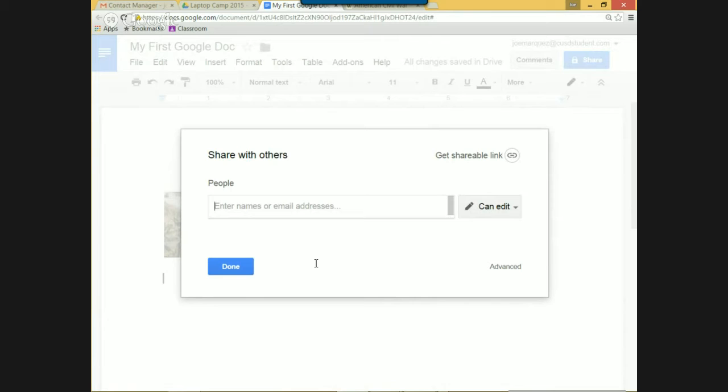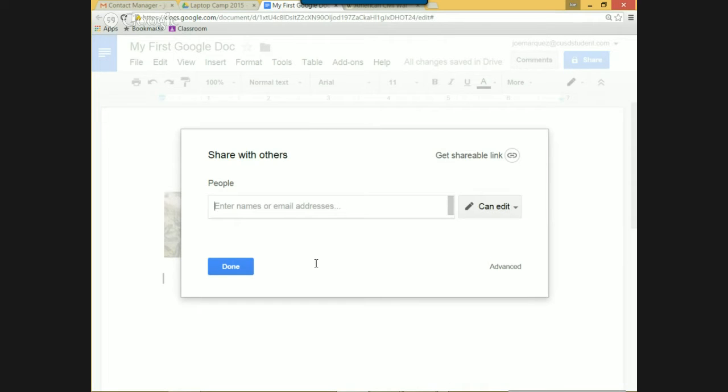Now, let me tell you a few things about this share. You can share your project with fellow students, like if they ask you to peer edit, right? But you wouldn't want to give it as can edit. Because now pay attention, this is really, really important. If your teacher asks you to share this with a fellow student to peer edit, you don't want to give them editing rights. Because they may go in and delete everything like, whoops, I did it by accident. You want to give them comment rights. So they can leave comments on your paper, but they can't actually change anything that you've written.